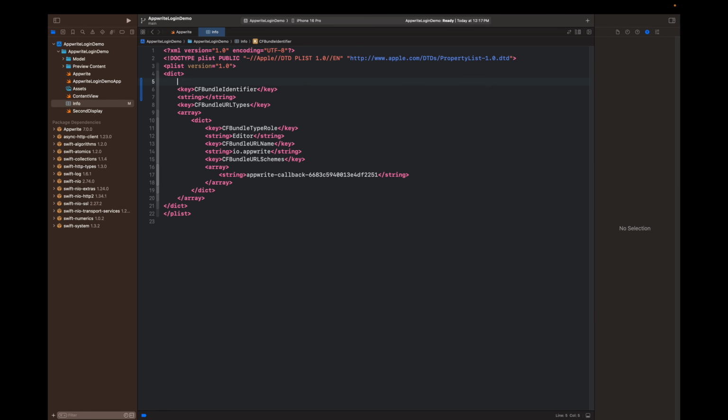Now at the dict, we are going to have a key, which is NSCameraUsageDescription, camera usage description.